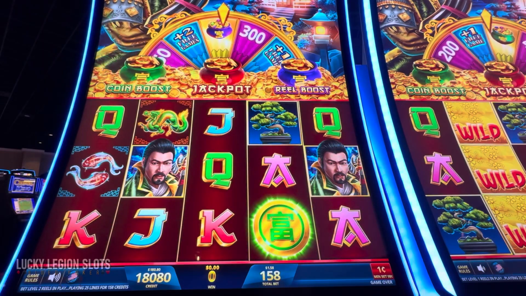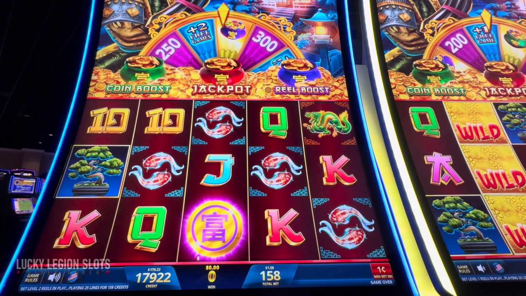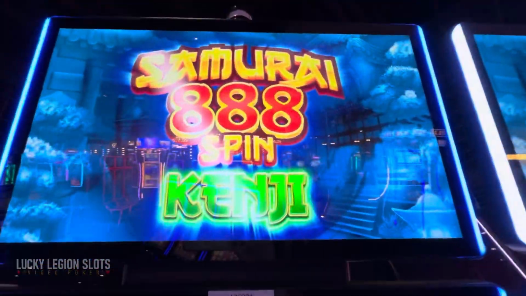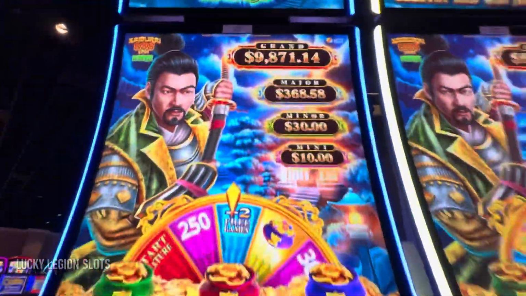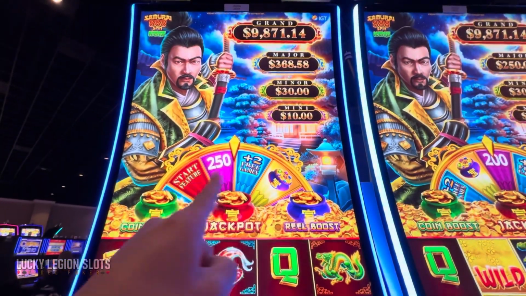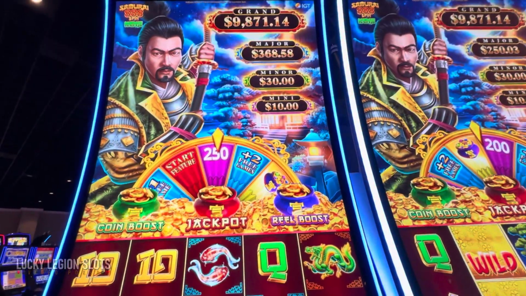Pop. Oh. Pop. No? Alright. Alright, guys. Well, there it is. New Samurai 888 spin, and the spin has the wheel. Very fun game from IGT. Hope you guys enjoyed it.